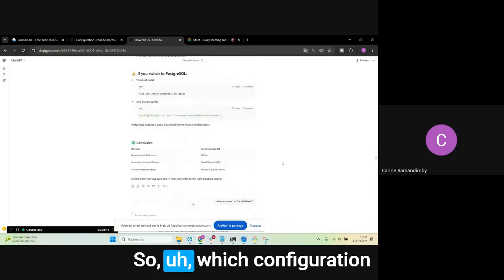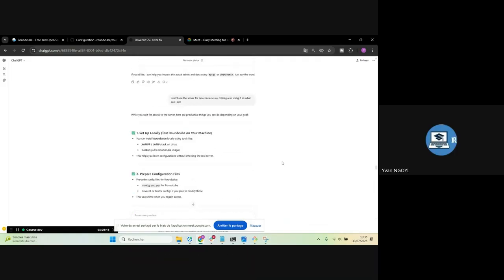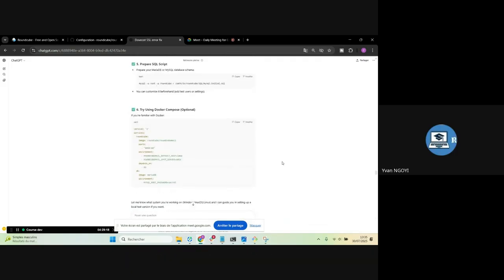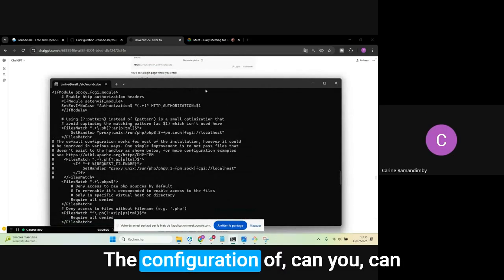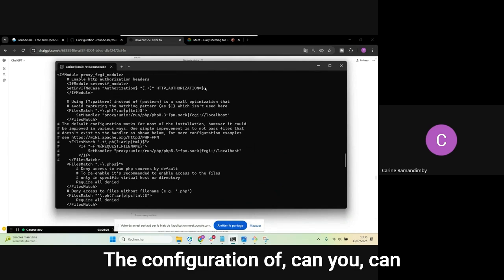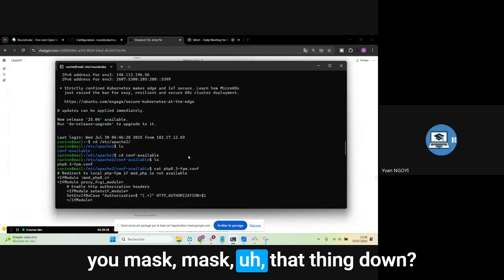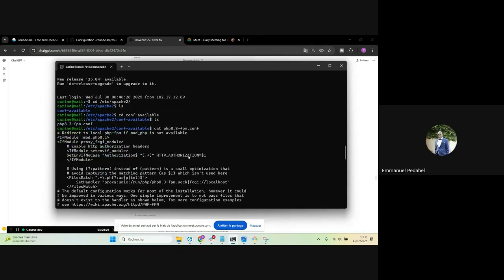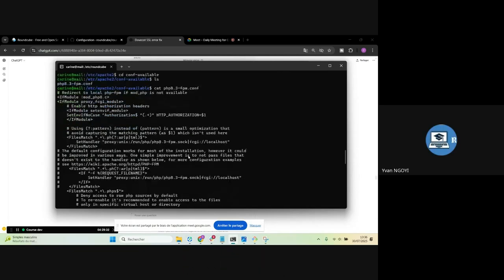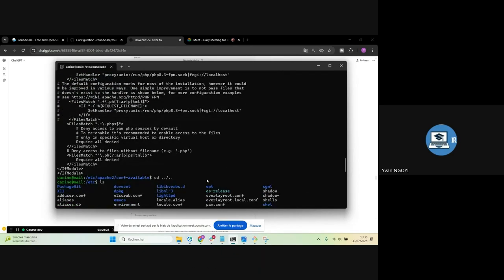So which configuration did you look at? Can you show us your terminal? Can you mask that thing down? Click on mask on the screen sharing.